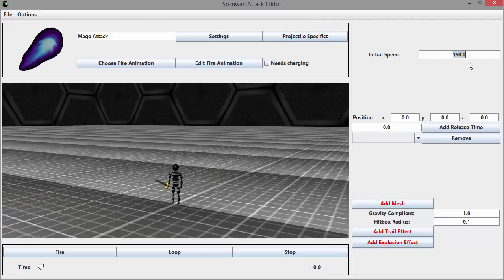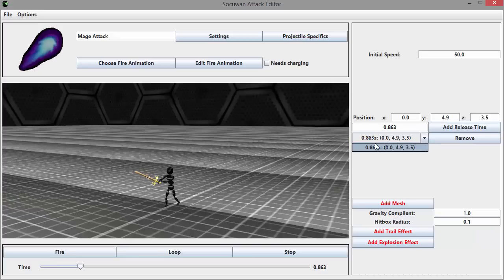Firstly, I can choose the speed of the projectile, and then down here I can choose when the projectiles are released. So using the time slider, I can find the time that I want the projectile to be fired at, which is about now, and then I can put that time in here. I also need to put where I want that projectile to be fired from, like this. And now I can add that release time by pressing this button.